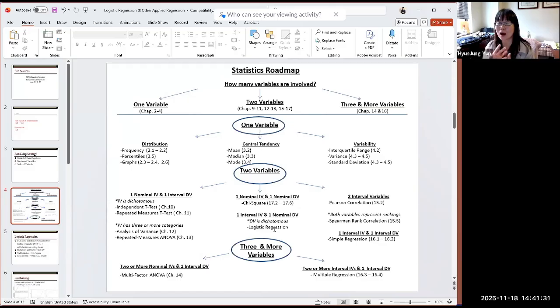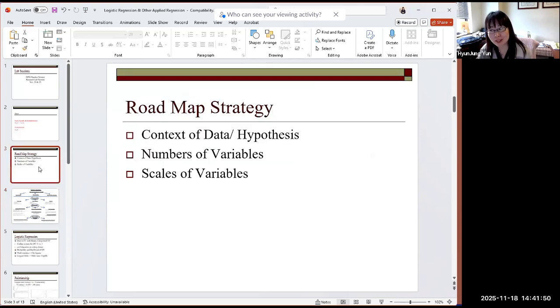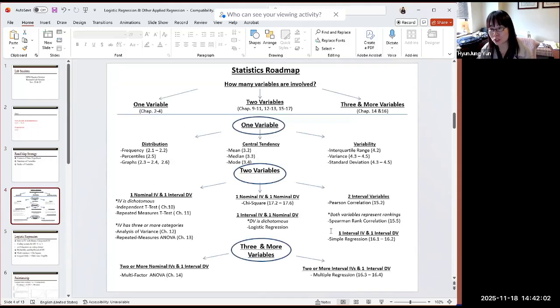So you should be more careful about how you code them. If you treat an ordinal variable as an interval variable, just be more cautious about how you code them. Okay. So those are the strategies we're going to use for the next 2.5 weeks, based on your hypothesis, the number of variables, and how those variables are coded as integer, ordinal, and nominal. Based on that information, we decide which test we're going to run, and we actually run it.